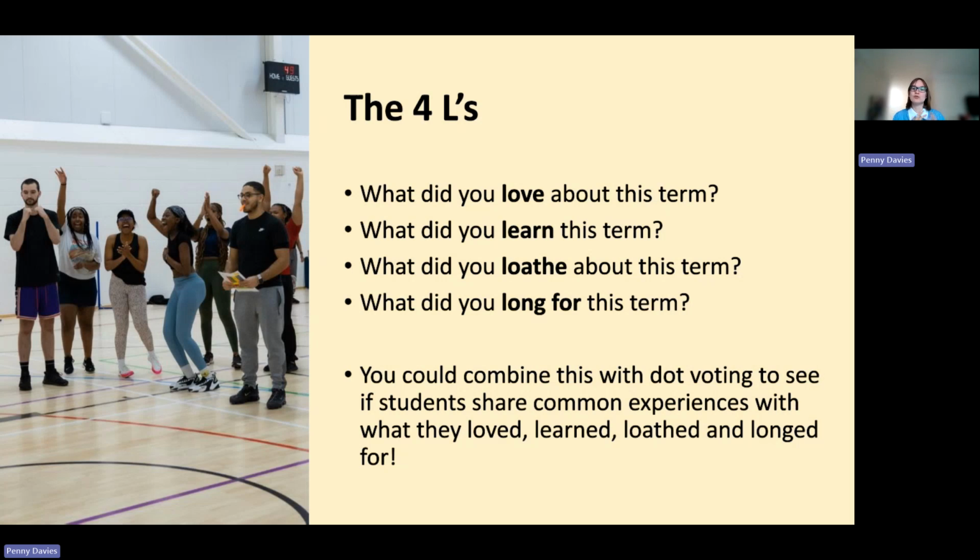So you can combine the 4 L's with dot voting to see if students share common experiences with what they loved, learned, loathed, and longed for. So if you get students to write down some examples of each of the 4 L's, then give them some dots. They can vote on which ones they agree with that other people have suggested, if that makes sense.